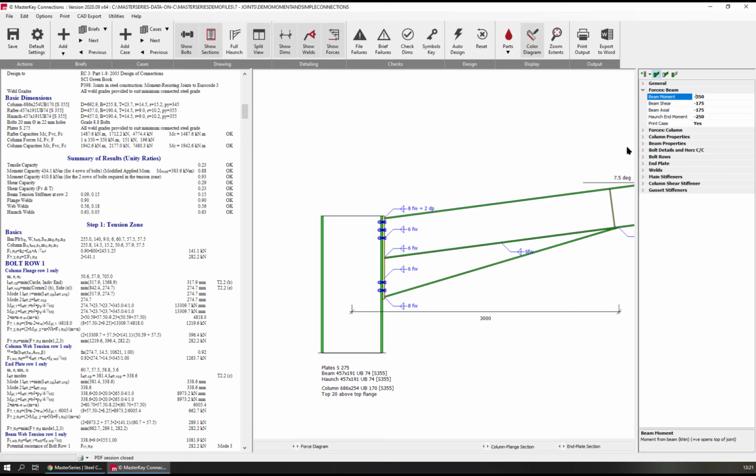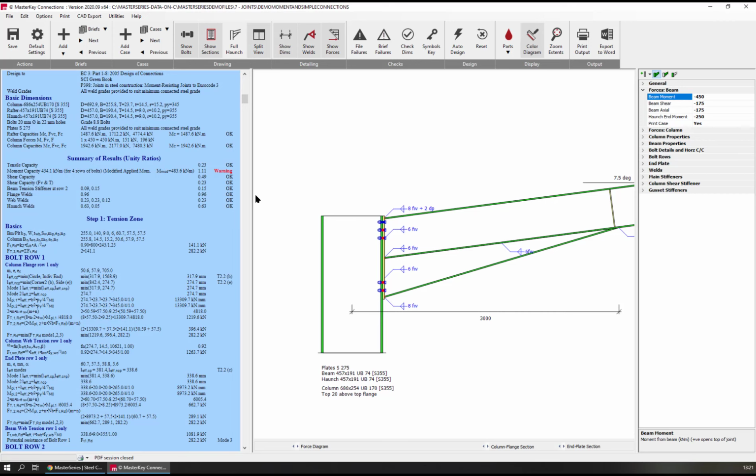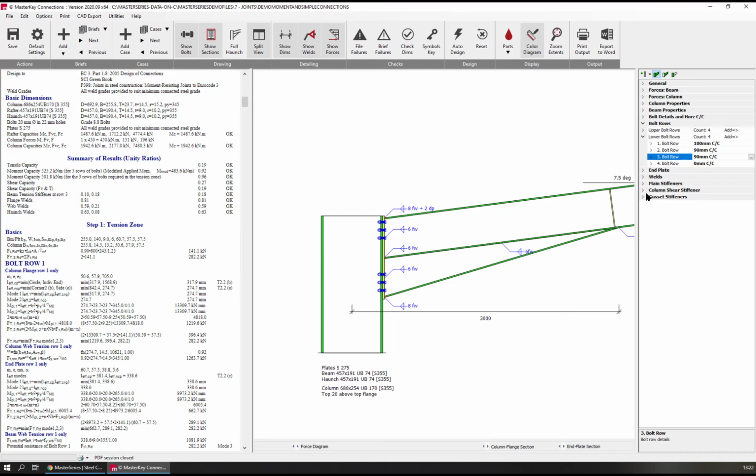So if I went -450, now we can see that we're getting the bolts not working, and it's the moment capacity, so we would need to put that extra bolt down there to make that work, or even there if you wanted to, but it's very inefficient down there. So we'll just add in a row of bolts at, say, again 90, and everything now is happy. So we can do multiple loading cases.